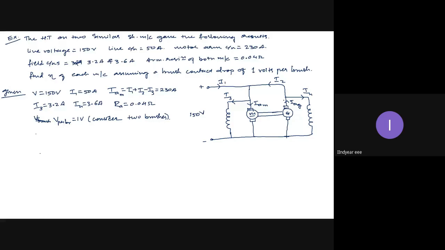So these are the given things. Then we have to find the efficiency, taking the given things into account. Okay. So this example we will solve in the afternoon class. In the afternoon, I will be taking the lab session. We'll stop it here, because it takes some explanation with brush contact loss also, where all to be added and where we cannot add, all those things. So it is almost time up.